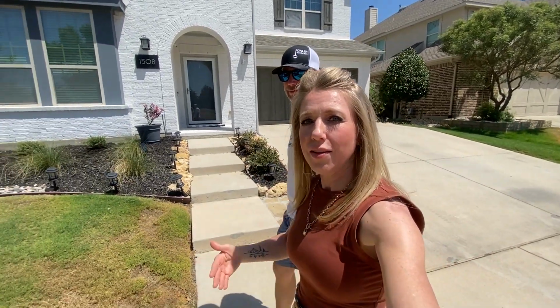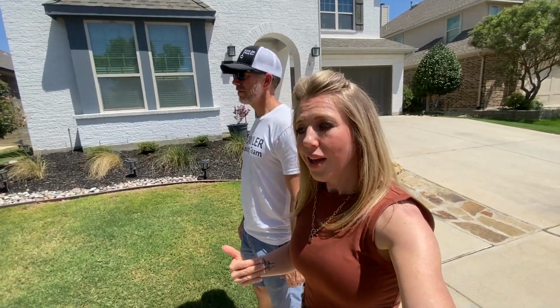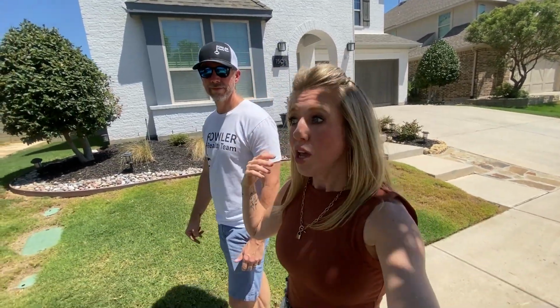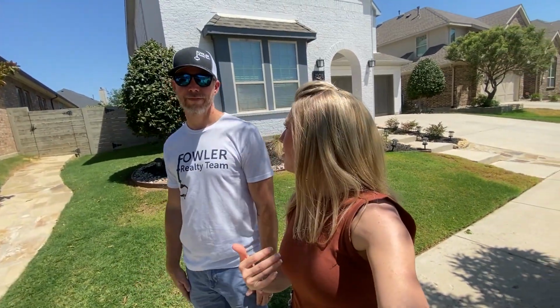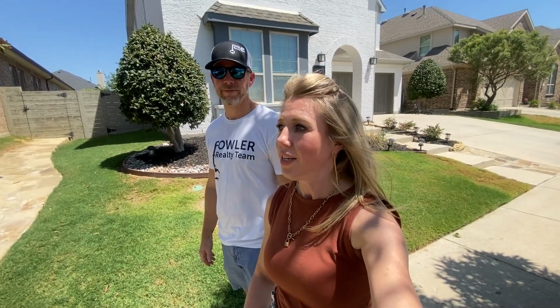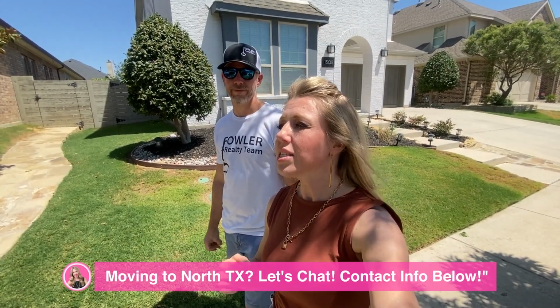So you can see the value that pools are bringing to homes, especially now, much more so than they were back in the day when you could get a pool, seriously, with a hot tub for $35,000. I mean, back in 2006, we had a pool put in, and that's what it cost, $35,000 for the hot tub, the decking, everything. So pools these days, they're going to start at $88,000, $100,000.